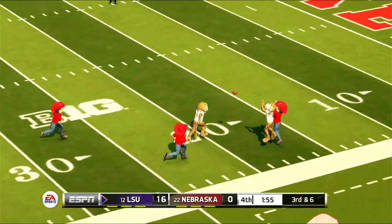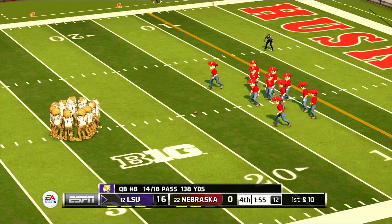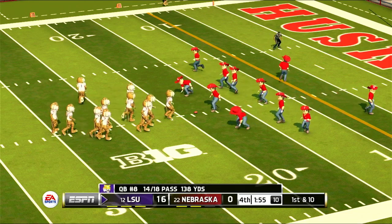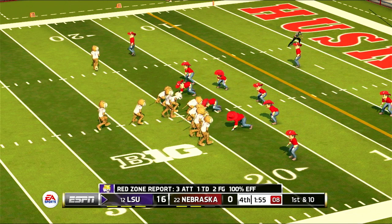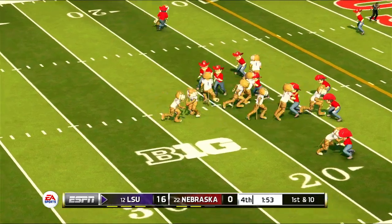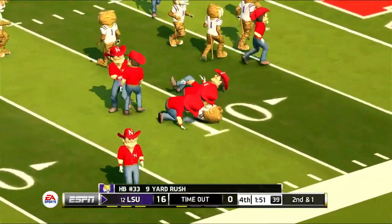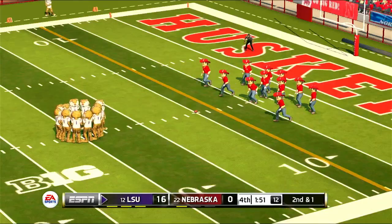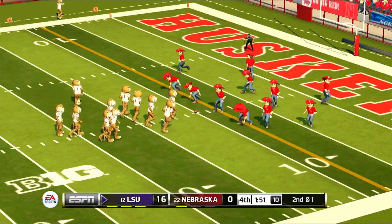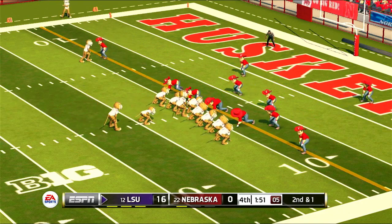Pressure, throwing right, and down he goes at the 19. I'm sure the coaches are going to tell him to calm down and be more careful, because I guarantee you, nobody keeps throwing those passes into the defense like that without making a mistake. And he's leveled at the 10-yard line. The offensive line got a really good push there, allowing the back to pick up 9 on the play. It's second down now, and they're just a few feet away from that first down marker.